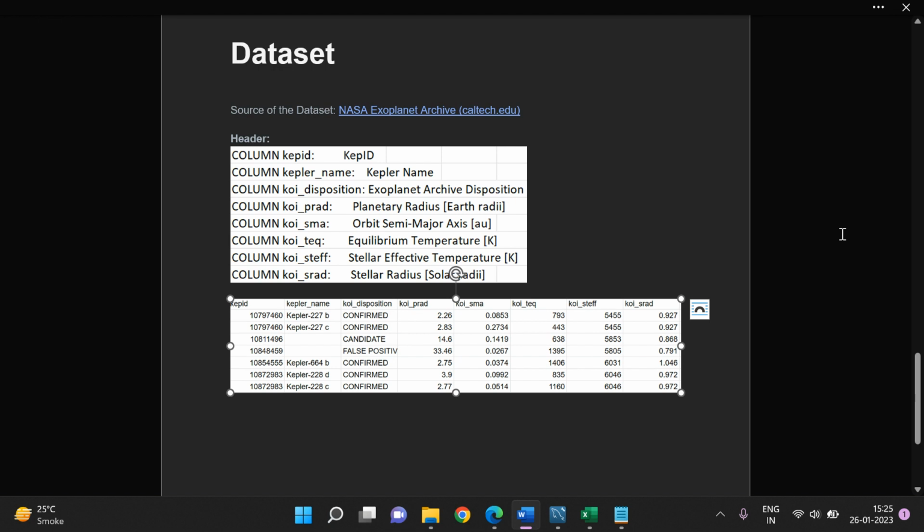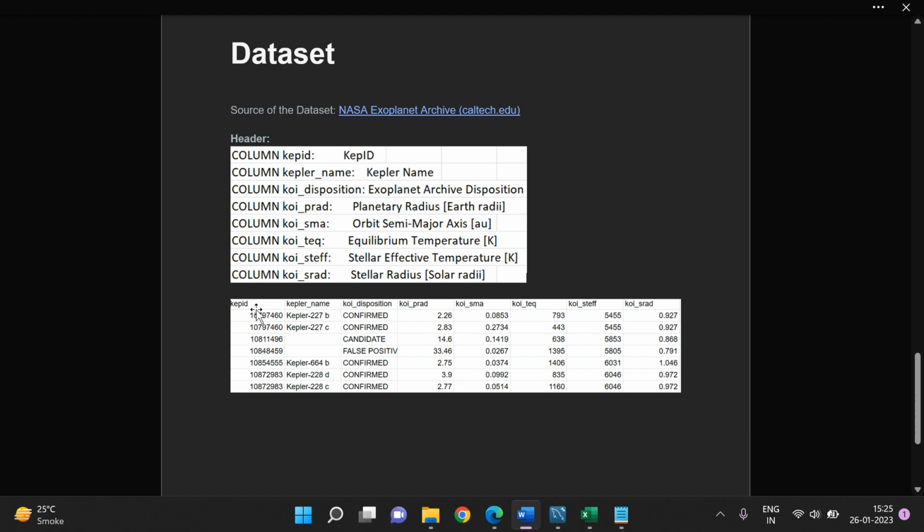That's why we're just giving you a peek. So this would be the header, and this would be a sample peek into the actual dataset. The dataset would actually contain 2000 values, which you'll have to query and do what's required in the problem statement.